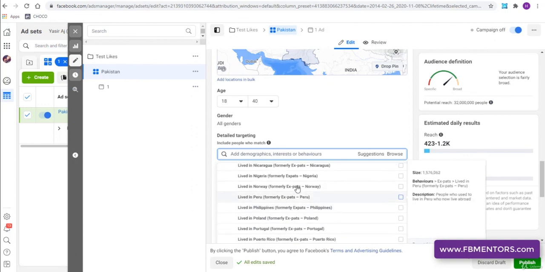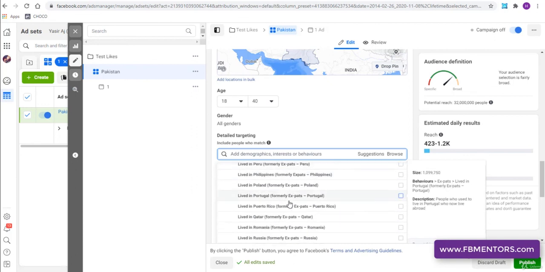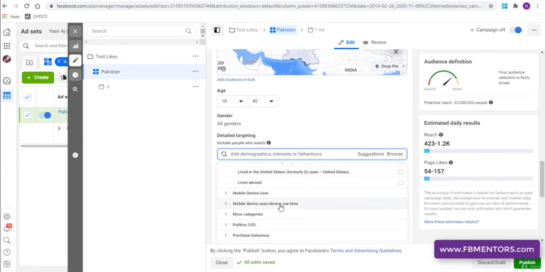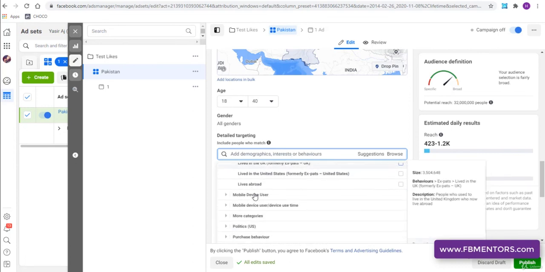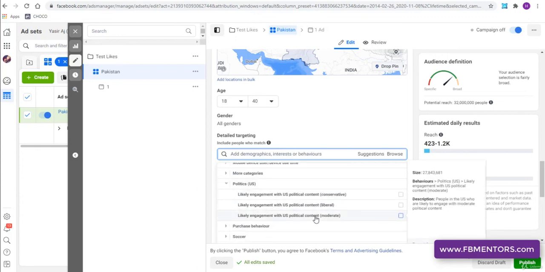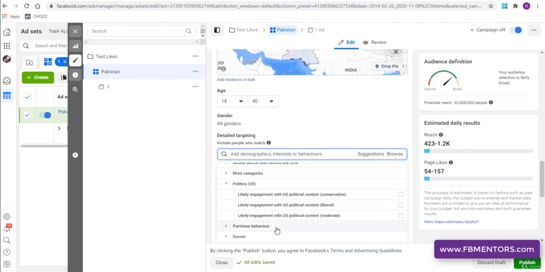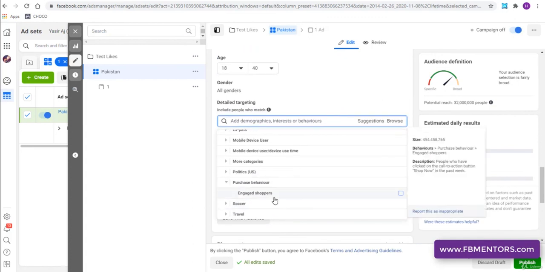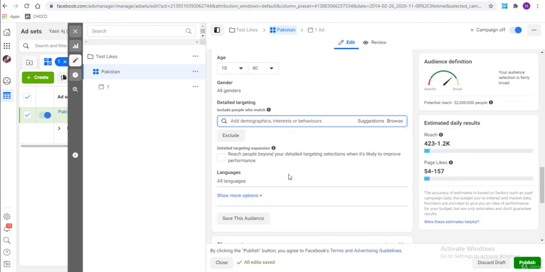As you can see over here, the name of Pakistan is not there, which is really weird. But a lot of countries are there. So Facebook has a lot of accurate data for all those people, and you can definitely target people by those. You can target people by their political views. This is really helpful in the United States. It only works in the United States, not in other places. Similarly, there's an option for purchase behavior, engaged shoppers. Engaged shoppers are those people who have recently clicked on an ad. Now I'm going to give you a first strategy that's going to work now.